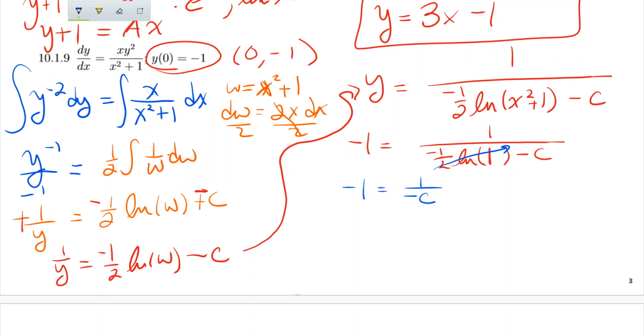Oh, okay, so let's invert. So I'll have 1 over negative 1. If you don't like inverting, which I do a lot when it comes to these, you can do cross multiplication with this one, which is kind of fun. Negative c times negative 1 will just be c, and then 1 times 1 is 1. Done. c is 1. Let's write our final answer with c in it.